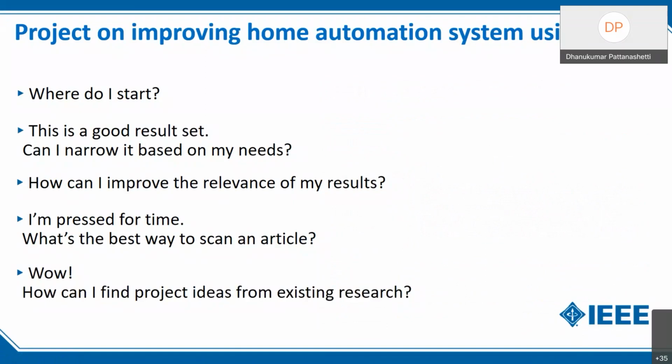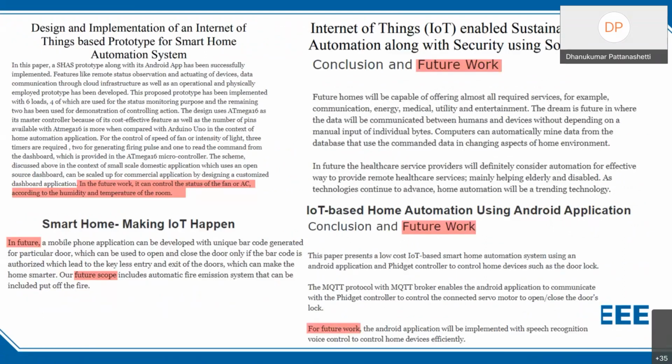Okay, what was our objective when we started this? We wanted to find out the project ideas from the existing research. I could actually borrow some of the last parts, that is the conclusion part, around the last page of the article. Most of the authors publish this. When they write an article, they come across many unexplored areas. These unexplored areas, they publish as a new project or future areas of research, or they themselves think that maybe next year they will take this up as part of the research or project, etc. So you can see here, there is a lot of work.